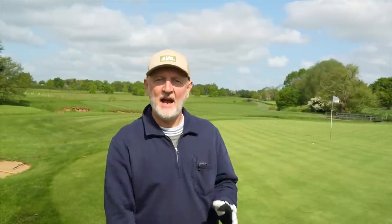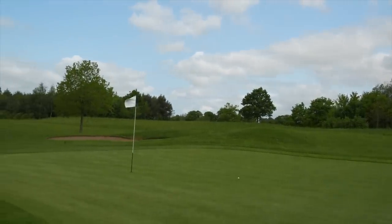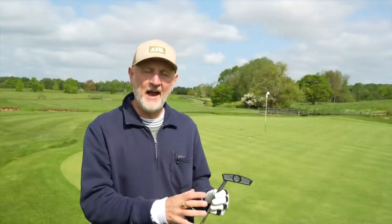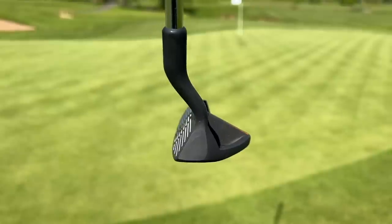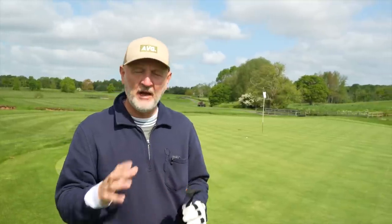That one rolled out a bit - maybe slightly underhit but certainly right on target. I mentioned earlier that with the Ping chipper I've holed out more times than I ever have with a wedge in hand. That's because that simple putting stroke motion makes sure the club face is pointing directly at the hole, gets the ball on the ground very quickly, and it's running at the hole - giving you the chance of holing out. But the big deal about this £25 investment is the training aid element. If you don't like the idea of putting a chipper in your bag - and a lot of golfers see it as almost admitting defeat - there is still a stigma attached, and you might get some stick from your mates. Well, if you start holing some chips I'm sure that will soon change.